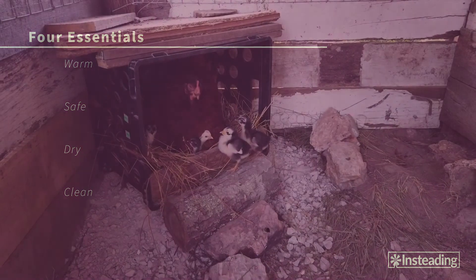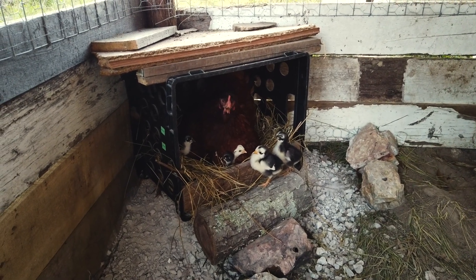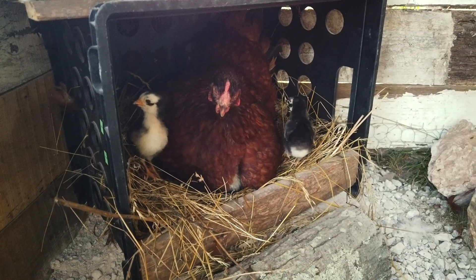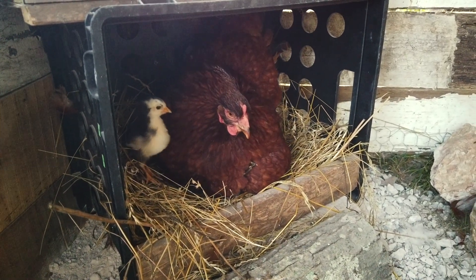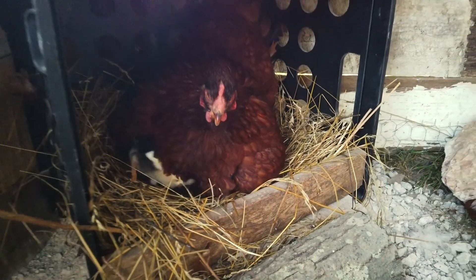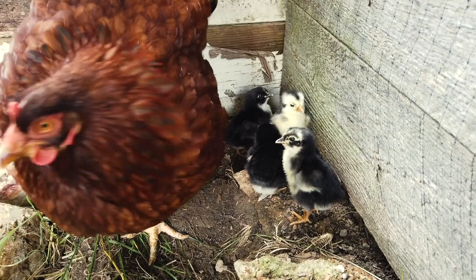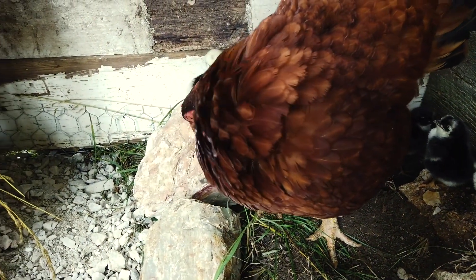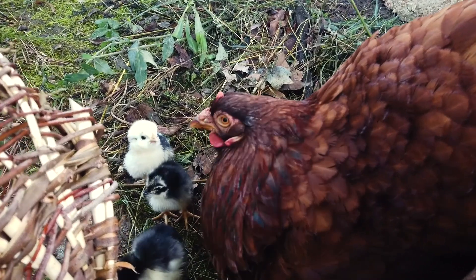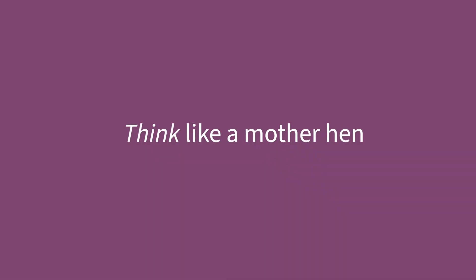Now the absolute best shelter that assures these four keys without fail is a mother hen. She keeps them guarded, gathers them under her wings at the slightest threat, and keeps her chicks warm, dry, safe, and clean 24/7 off-grid. The chicks raised naturally through a hen have never had struggles with poo-pasted butts and have always been as warm as they were in an egg when hidden underneath their mother's feathers. Now that there is a mature breeding flock, raising chicks this way is much preferred. Obviously not all of us have an obliging mother hen, especially if you're in your first year starting out with hatchlings — but if you are raising chicks, you have to think like that mother hen.